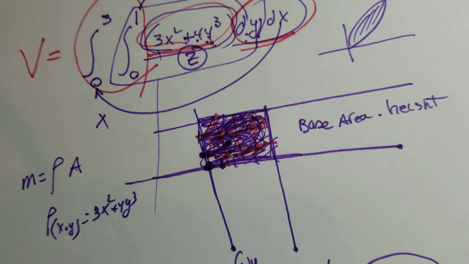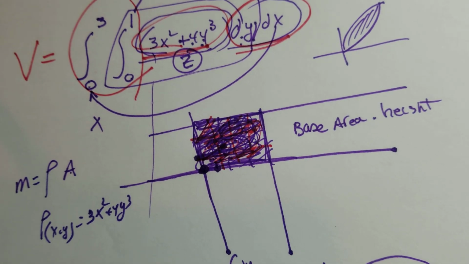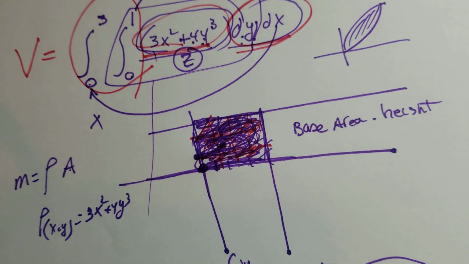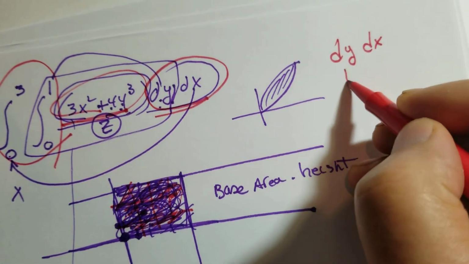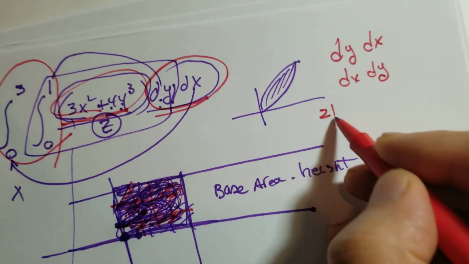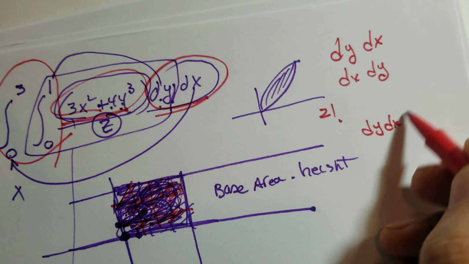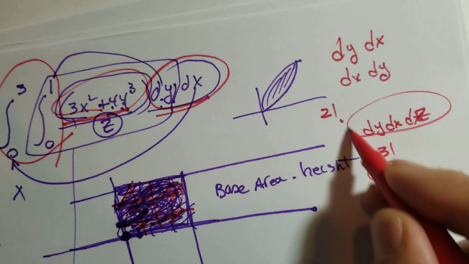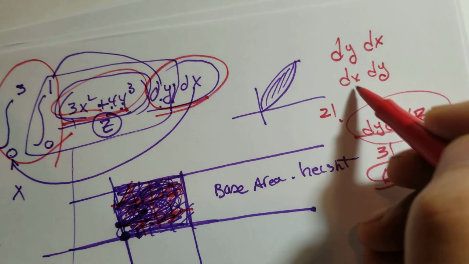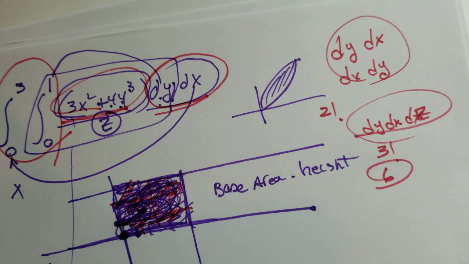This is the starting video to give you at least some ideas, and I'm going to put more videos up. Hopefully, we learn more about double integrals or iterated integrals, and then we're going to go on to triple. For triple, you take dy dx dz. On a dy dx, you can write it either dy dx, this is called Fubini, or dx dy, because this is 2 factorial. But if it's dy dx and dz, you can write this as 3 factorial, and you can have 6 different combinations. Therefore, for dy dx you have only 2 different combinations, but with 3 you have 6 different combinations.